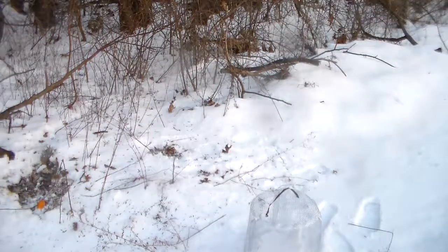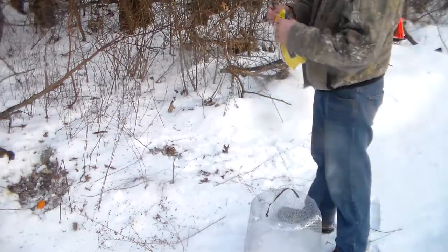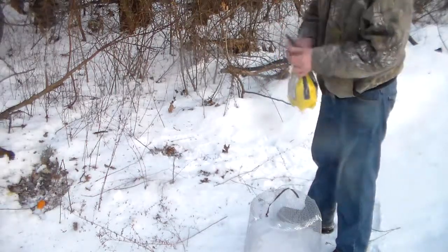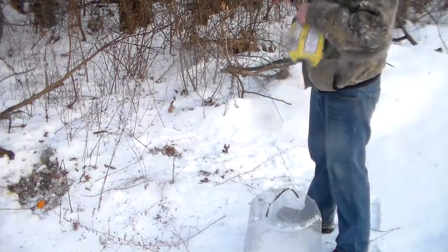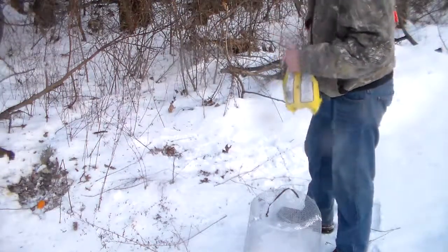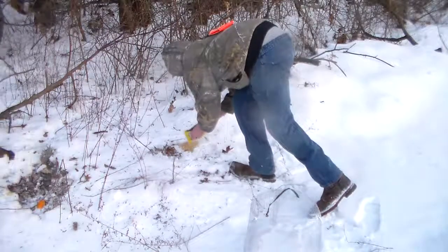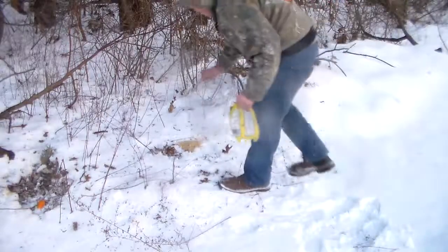Okay, so we went ahead and got it all made here. I'm just going to be using some of this bird seed I bought down at the dollar store. All in all, you can make this trap for around $6 if you include buying the string. It cost about $5 for these grill racks. I'm just going to put some of the seed right here. Nice big old pile of it.